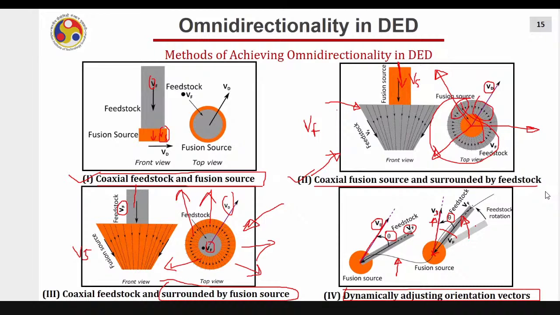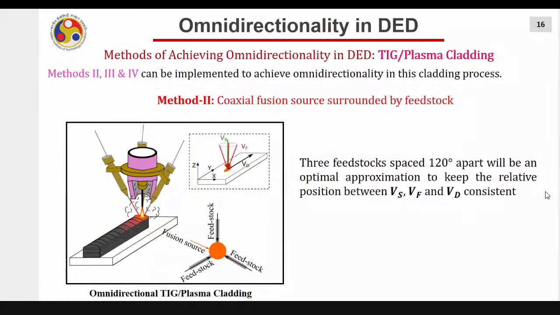Now I'll show you that in each and every additive manufacturing process I have found patents, not filed now. People have been doing it since 1988 or in very, very old papers. But there was no well-defined definition; we were doing it based on the requirement. Let us talk first about the TIG or plasma cladding.